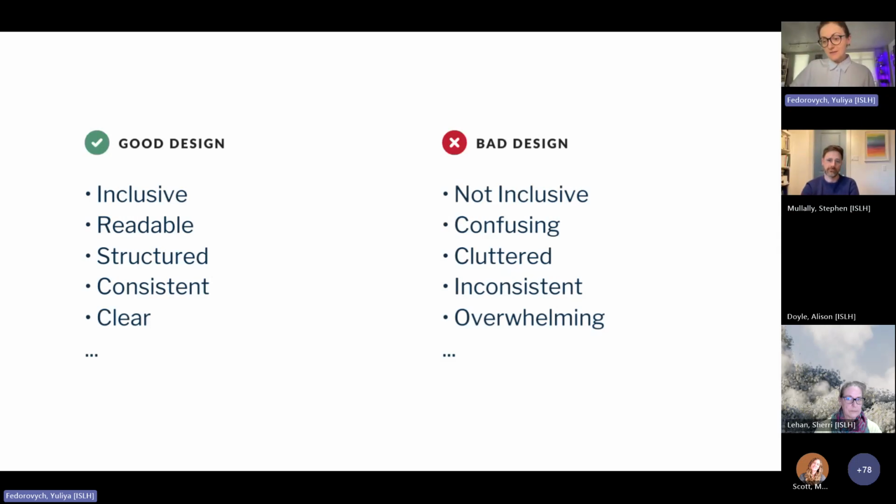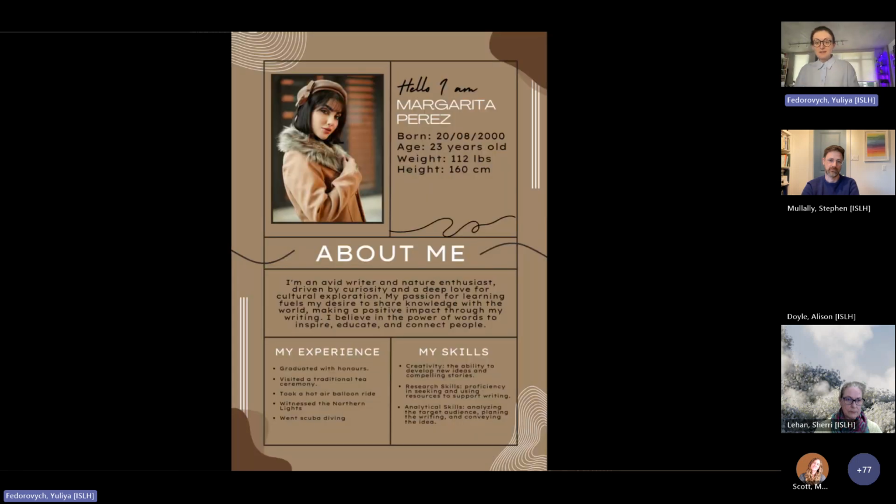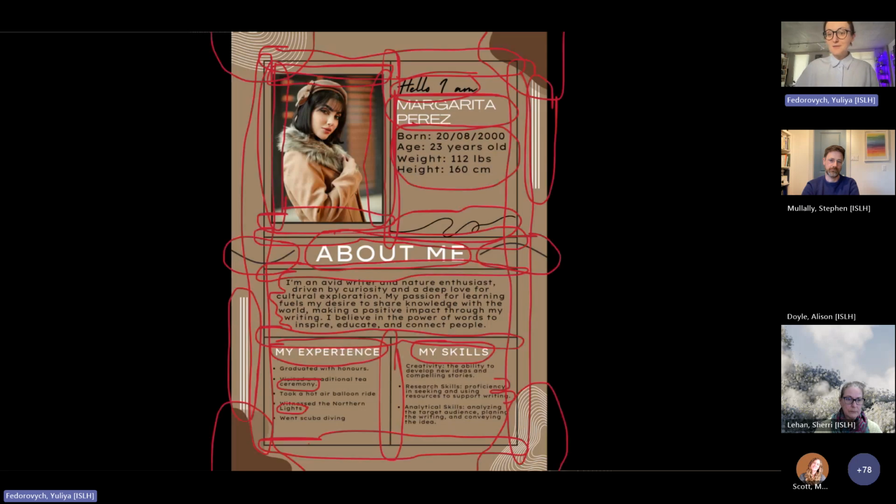So today's presentation is about Canva, and as much as I don't want to admit it, designers don't like Canva because it doesn't provide sufficient tools to ensure good design. And to explain what I mean, as Stephen mentioned, we'll look at Canva's own template for a poster, and we'll use it as a case study to identify the kind of problems this poster has, and we'll try to resolve them. To start us off, I highlighted all the things that are wrong with this poster, and we'll go step by step and look into all of them.